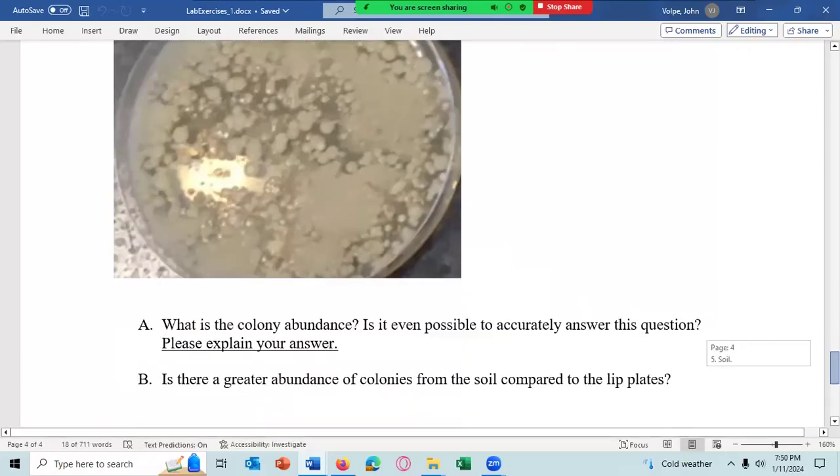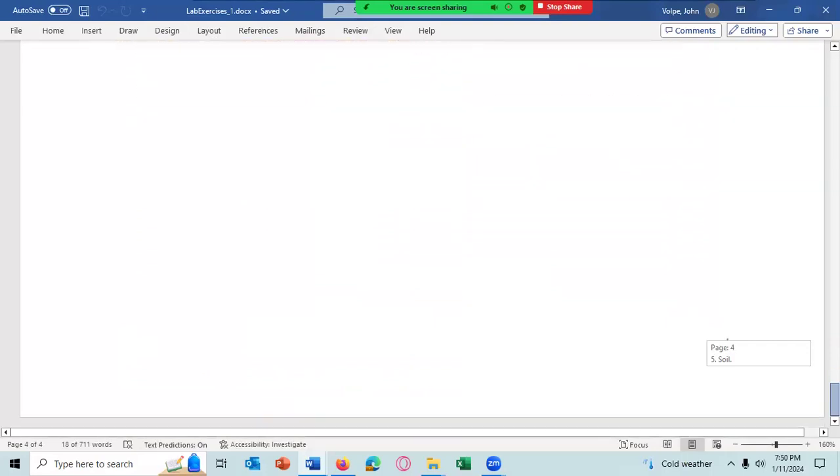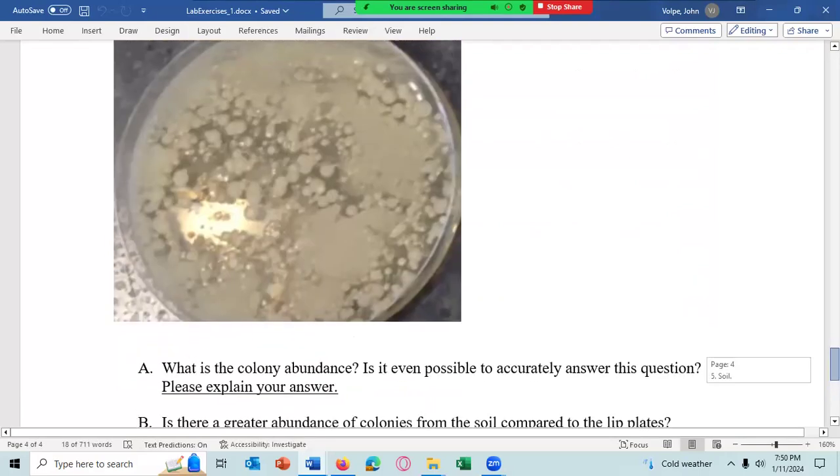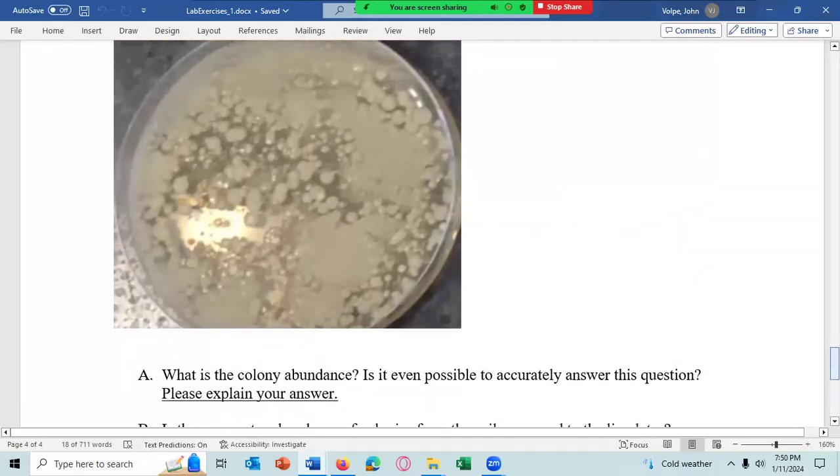All right, any questions about the lab? I have a question about what we were just looking at. I don't want to give the answer away, so I don't know if I should ask you later, but I'm having a little bit of a hard time distinguishing on this one what's colonies and what's not, because you can see the distinguished margins, but then there's big clumps that don't look like colonies. Colonies you're talking about these clumps here? Yes, those exactly. Those are colonies.